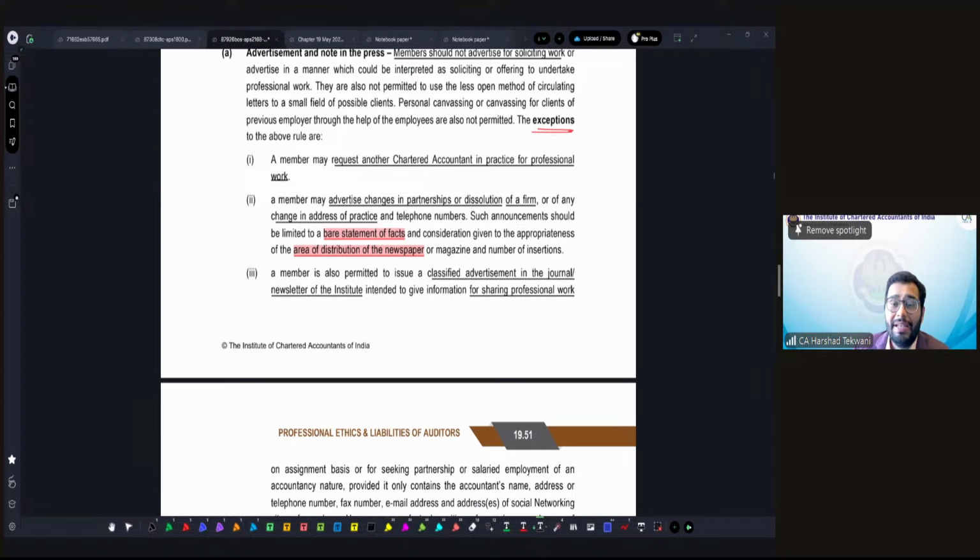That's where the concept of intent comes. What is the intent? If the intent is only to inform the clients, that can be done through letters. But if the intent is to advertise in Mumbai to demonstrate that the firm is there, to advertise the name of the firm, then it is not permissible. Sir, my intention is not to demonstrate the advertisement. Since the majority of clients are at Mumbai, I am giving the advertisement to let them know. But in that case, someone can question why not send a letter or email to them? Why do you need an advertisement in the newspaper instead of personal communication?